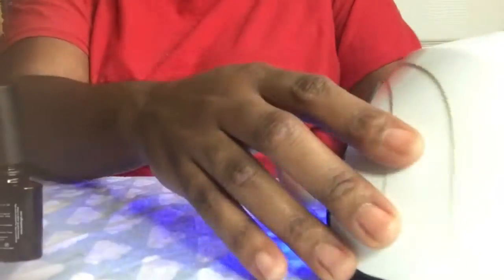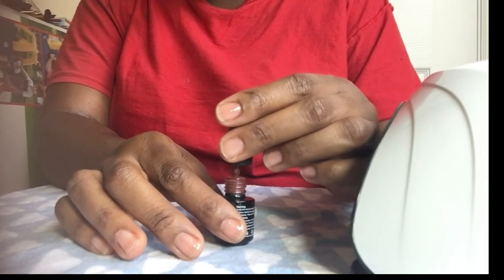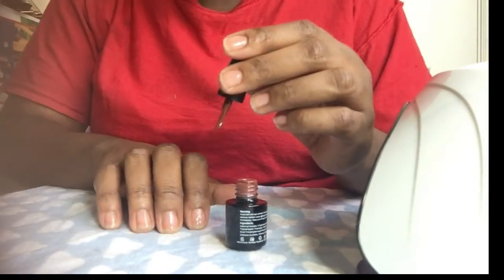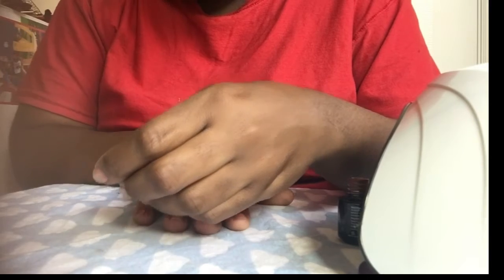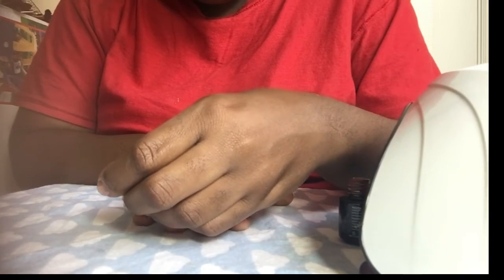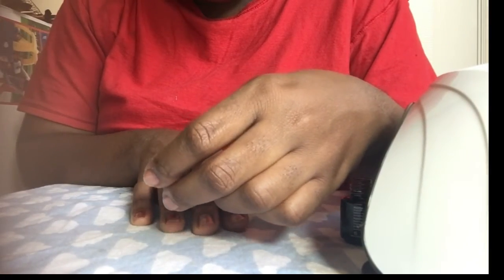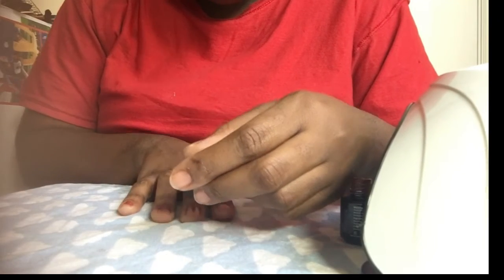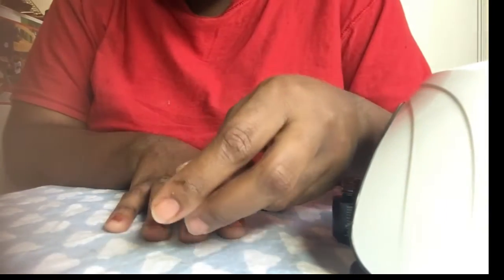Okay, y'all, so after those 30 seconds are up, this is how my nails look, nice and shiny. And I'm just going to start adding the color that I am going to use. I chose this color because it was literally the only fall color that I had in my little collection. But that's fine because I do get a lot of colors with the box of gel polish that I use. And I think it's called Beatles. Yeah, it's called Beatles and it's a gel polish kit. You can Google it and it should pop up the kit that I have.